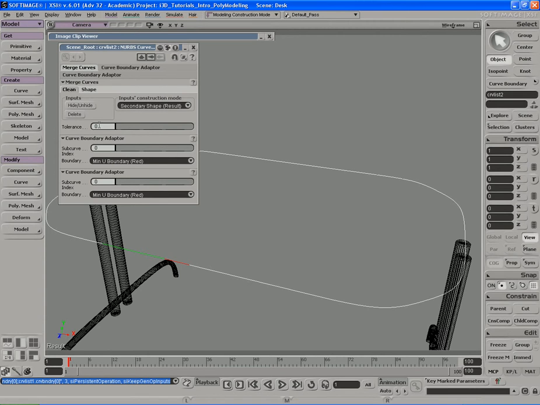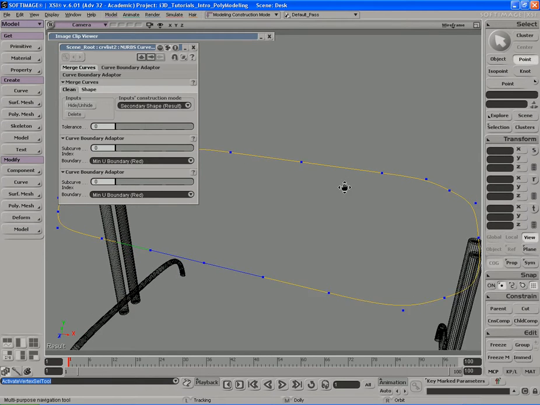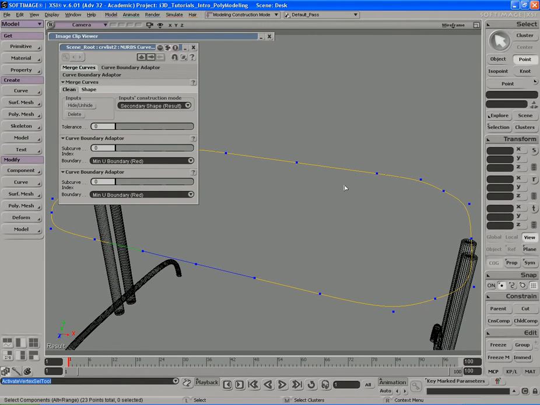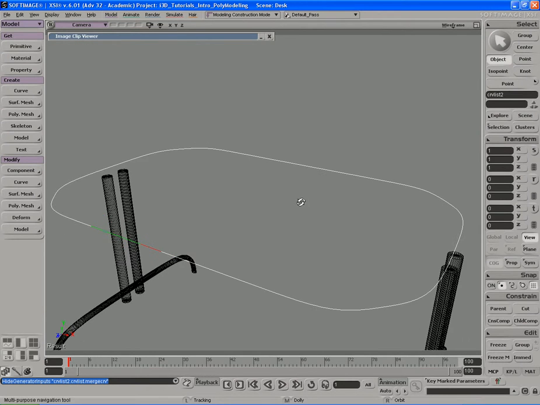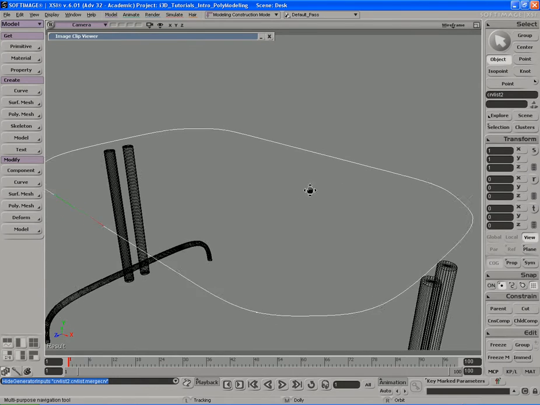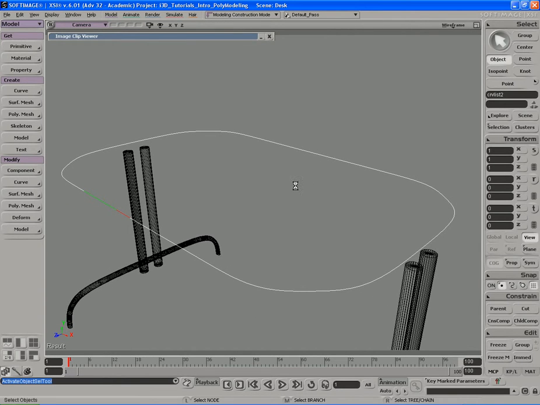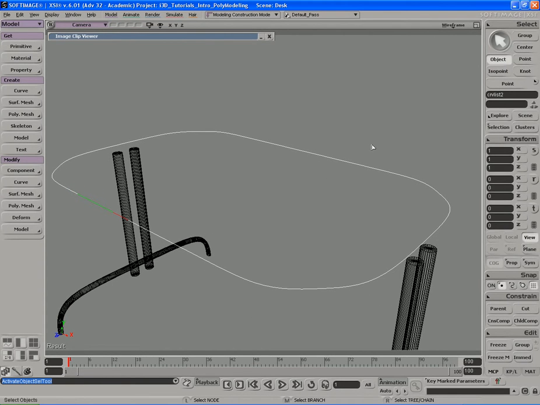So I'm really not going to mess with any of these settings over here. I'm going to leave it alone because it's using the default points that I already had, so I really don't want to alter the curve. What I'm going to do is hit hide right here to hide the original curves, and now I just have this one right here. So now it's actually a very simple thing we need to do.